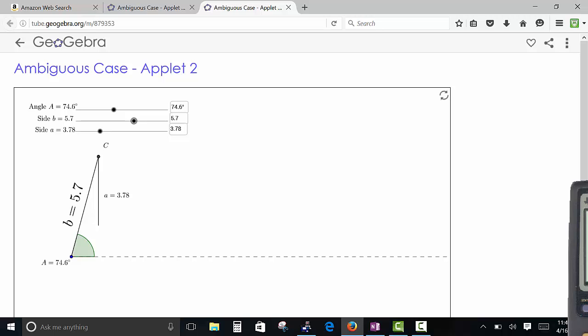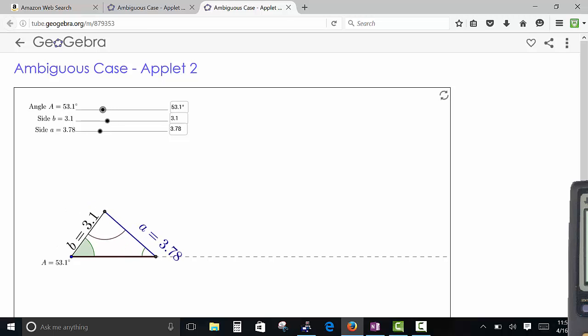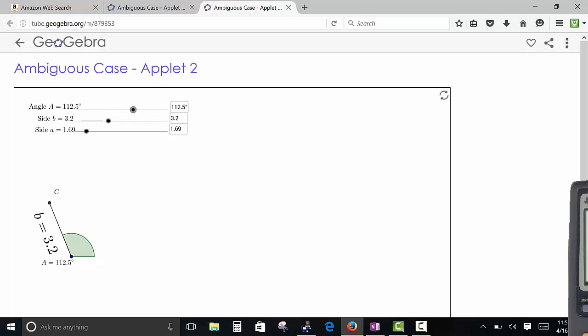All right, so if you play around with this website, and you can look at this link right here if you wanted to type that in and play with that, it'll help you understand all the possibilities that you have there. There's a one solution case there. If I change this angle in different ways, that's a one solution case like that. See, there's a no solution case right there. And then if I change that angle, then you've got a one solution case and so forth like that.